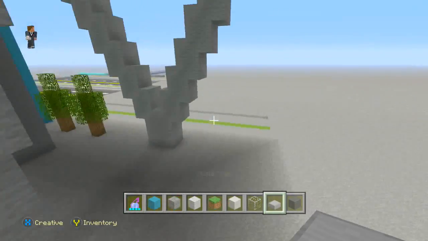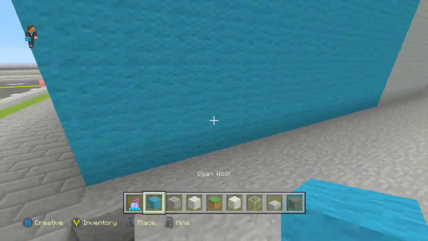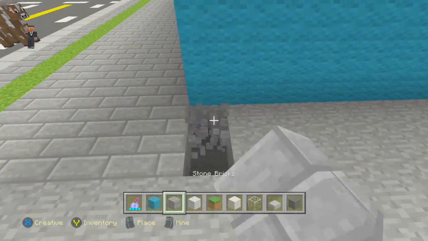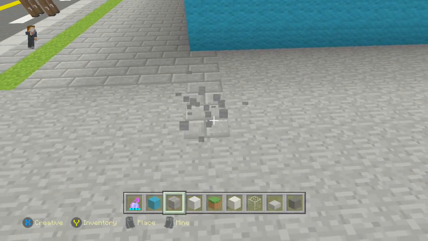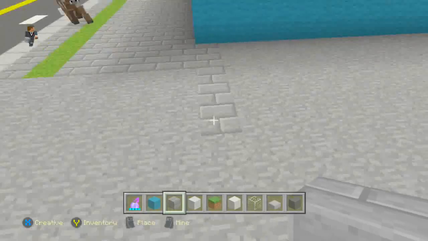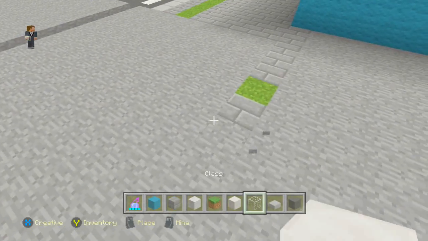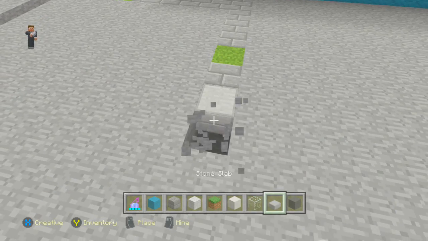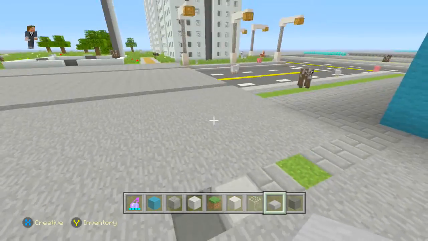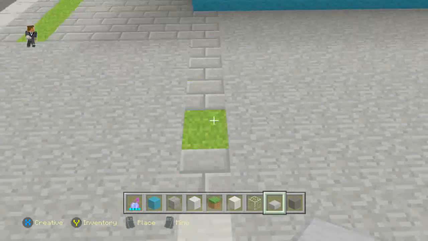So what we're going to do is go around here, to the back of this modern office building. We're going to count 1, 2, 3, 4, 5. I believe it's 5 blocks. Yep. Then we place our grass block here, and another block there. Then we place the two slabs, and the one on the bottom. So basically, this is just one line of the pavement.